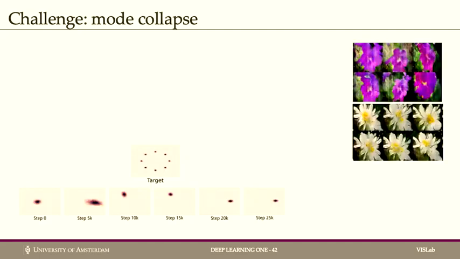For example, if you have this simple target distribution of these 8 Gaussians, and you train a generator model, it sometimes will simply fit towards one of these modes, and it will have a very difficult time fitting all the different modes of input data. Similarly for image-based models, all these images of flowers within a single flower category pretty much look exactly the same. So there's no variation captured at all. It's simply capturing one of the modes.